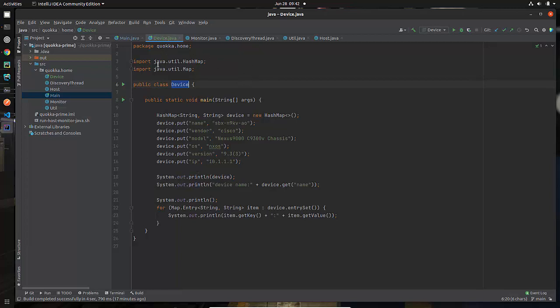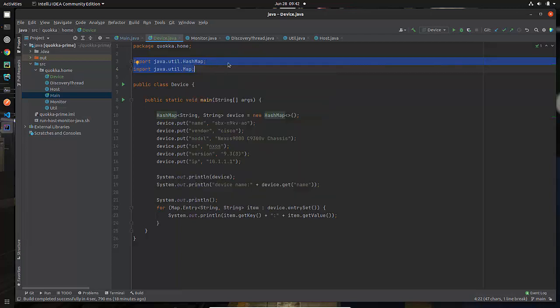So the first thing to notice is that we have import statements. When we're going to be using things, in this situation, I'm using HashMap and Map, I'm going to have to import those. What you will find is that you have a boatload of things in a real program that you will be importing. With Python, there's a whole lot of stuff that comes for free. You don't have to do any importing for all of the things related to dictionaries and lists and stuff like that. Not so in Java. You need to let the compiler know everything that you are using.